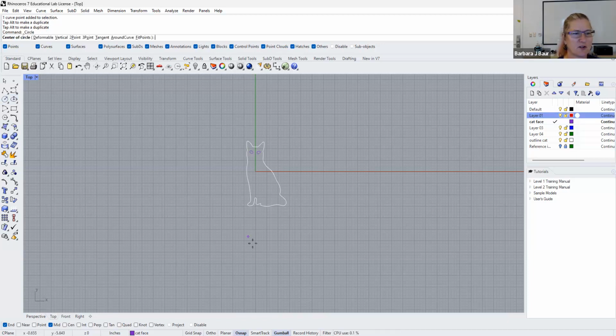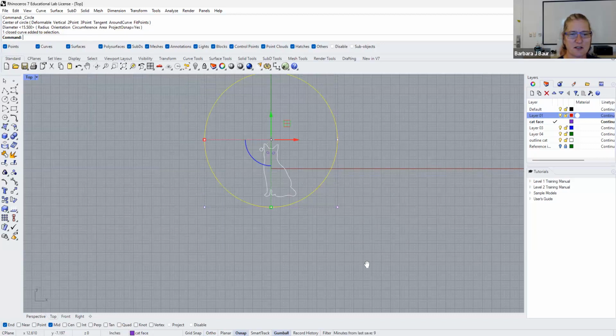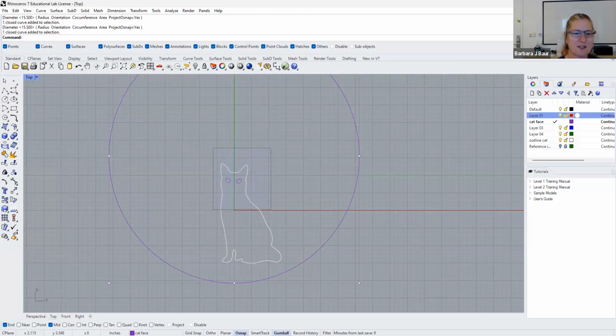All right, I'm going to make a circle. I'm going to put it right about, let's put it here. That's the center. And I'm going to make it about this wide. I'm holding down the shift key. That'll lock it. Remember, the shift key will lock it to 90 degrees. And so here's this. I have this really crazy idea that I want to put all these cats in a circle. So I'm going to use the polar array command.